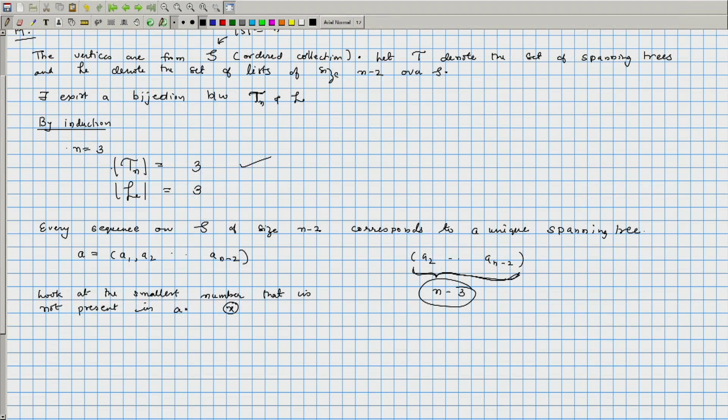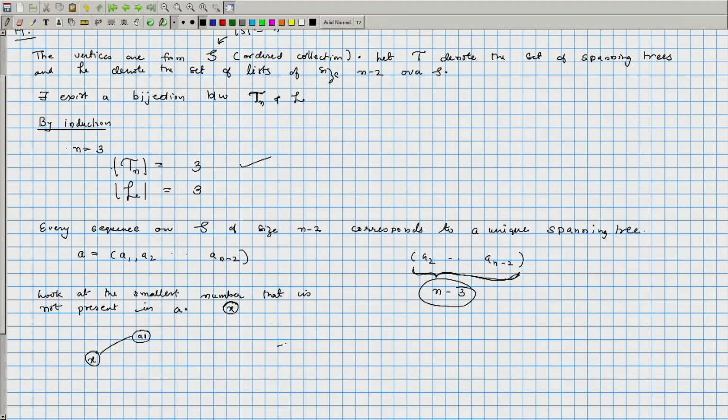We had argued earlier that the numbers that are missing in A1, A2 up to An minus 2 have to be clearly leaves, and the smallest of them would have been the first node that would have been removed when we were constructing the spanning tree. So, if we look at that node and call it x, clearly x is the leaf node that was removed initially, and x would have been connected to A1.